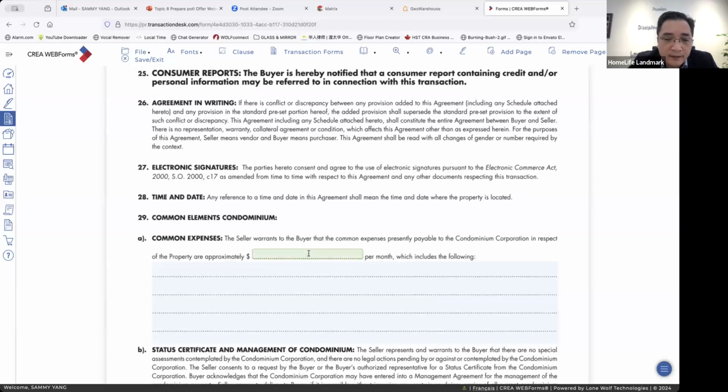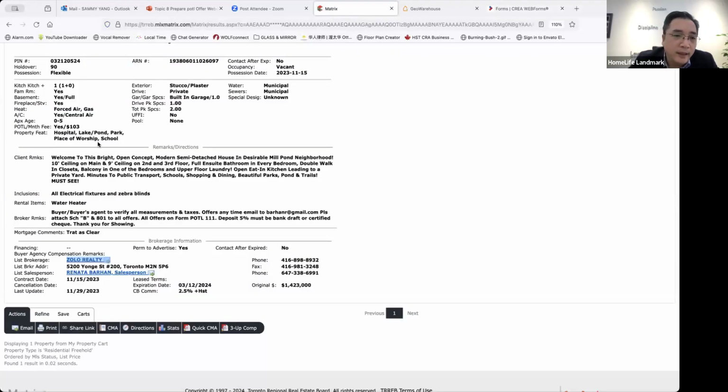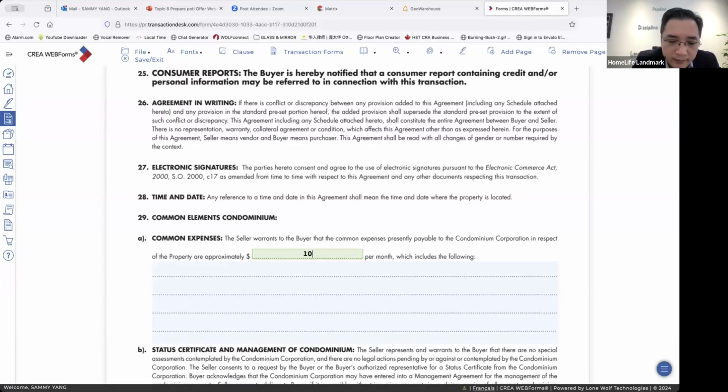And the maintenance fees. That will be a little bit different from the freehold. We have to put the maintenance fee. You see 103. So we put $103. What will be included? We don't quite know for now. Usually it includes the water, snow removal, garbage removal, but it doesn't include common elements like shingle replacement or driveway replacement, because this is not a condo town.